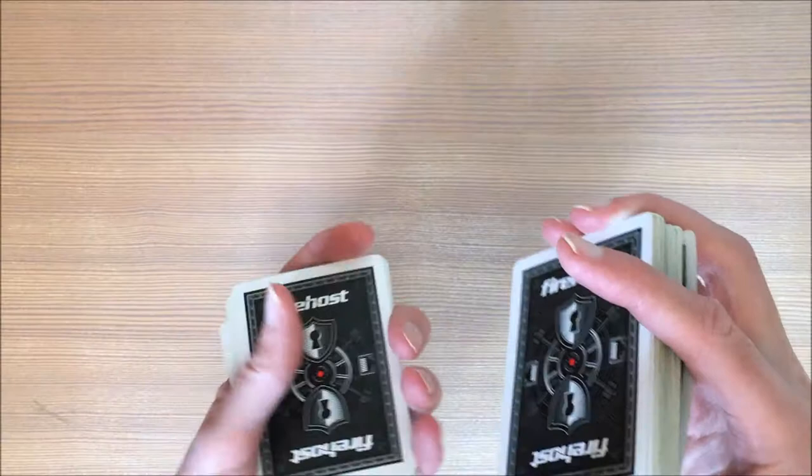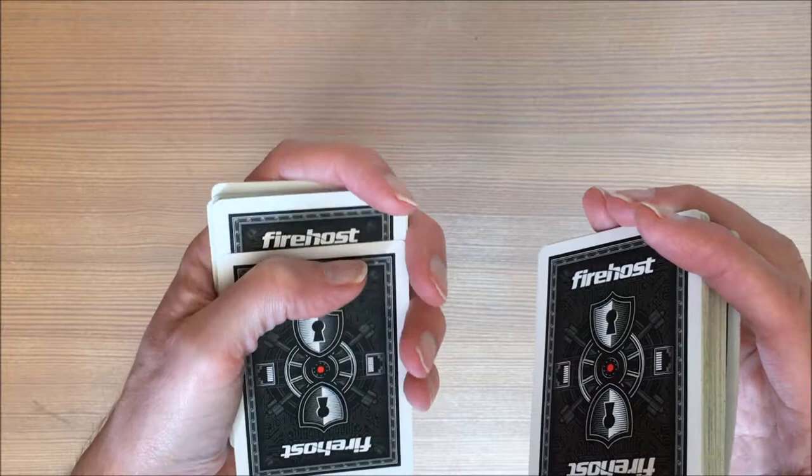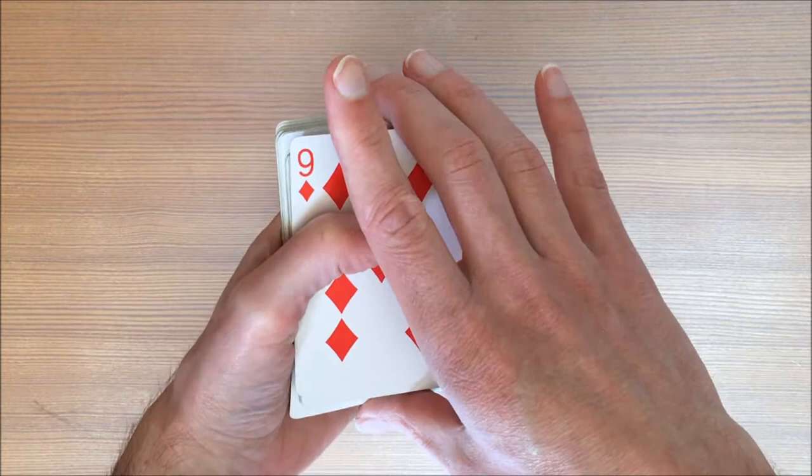1, 2, 3. And now you tilt the deck towards yourself because you are going to do an out jog. So now they can't see it. Again, 1. This is first, 2, 3. And you throw the remainder on top. Now you turn over the deck. And this is what you do.